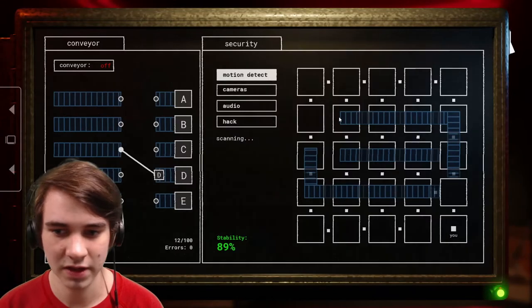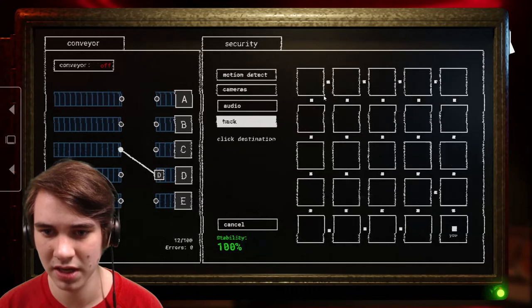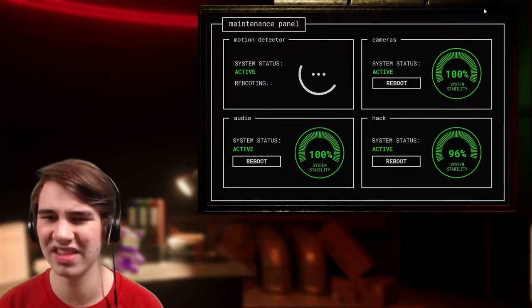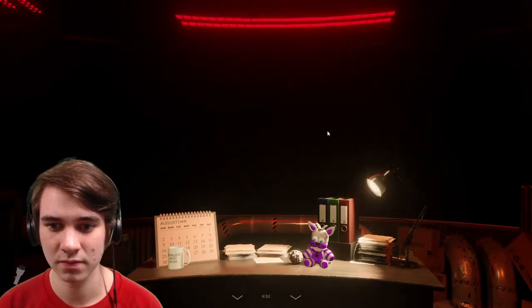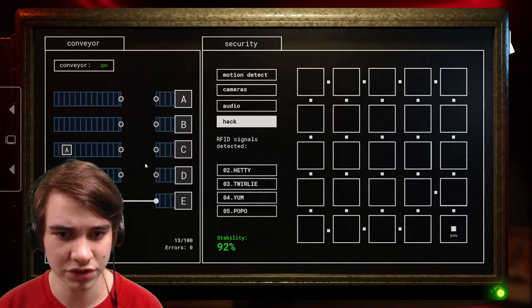No. Nice. Might be. So let's try sending Yum out up here. Now, apparently I can't actually switch to anything else while that's hacking. I'm surprised it even let me close out of the monitor, because usually it wouldn't let you do that. Got you. I can still do this, which is good.